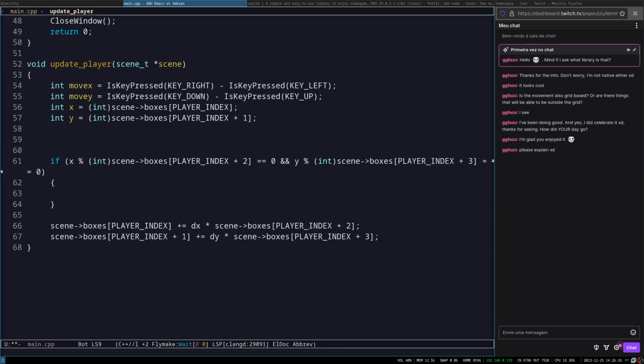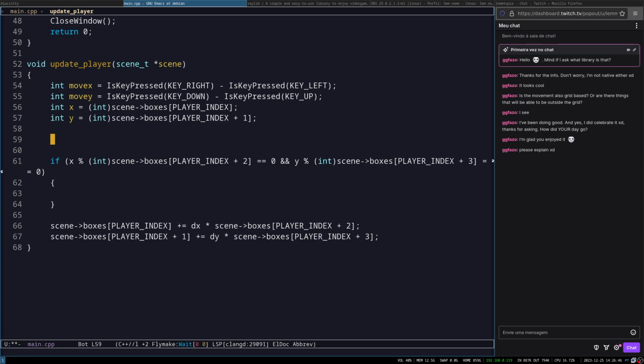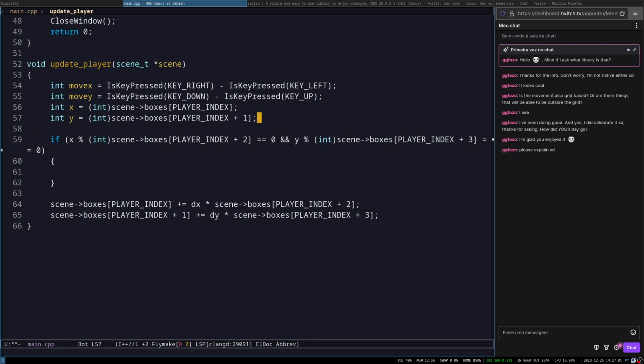So we have here the example 6 divided by 4. It will be a fractional thing, but let's treat it as an integer and get the rest of it. How many times is 4 in 6? It's 1, and the remaining is 2. So we get the remainder of the division.